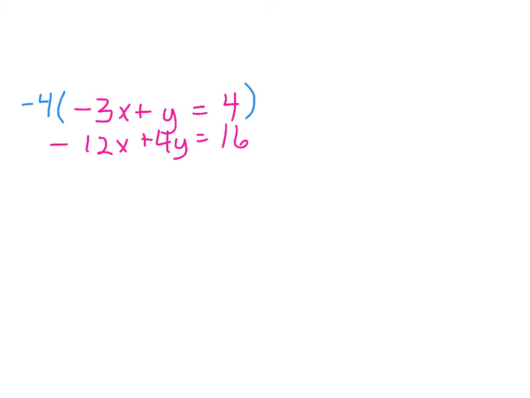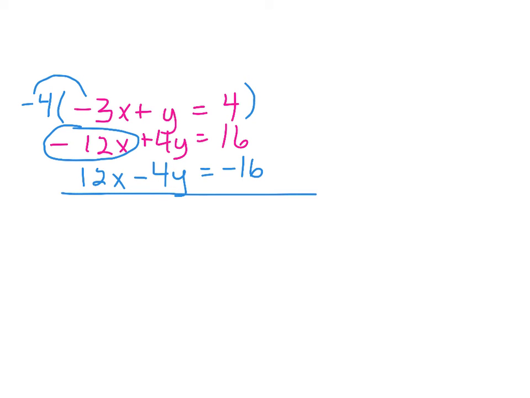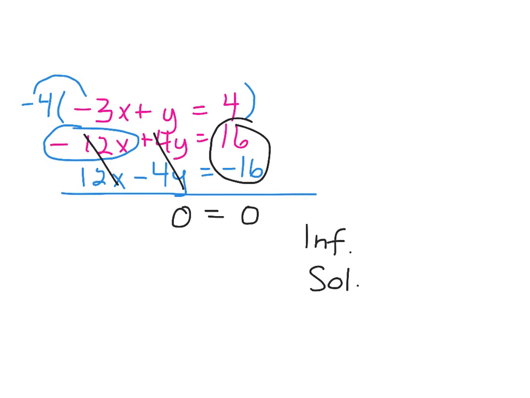The reason I use negative is because now I'm going to have a positive 12x minus 4y equals -16. So the fact that I use a negative was to create an opposite sign to that -12. And now I can add those two equations together. But again, like in the last one, both the x's and the y's eliminate here. But also, the constants, we have 16 and -16. That's also 0. So this is one of those cases where we get a true statement at the end, and our true statement tells us there will be infinite solutions to this system of equations.